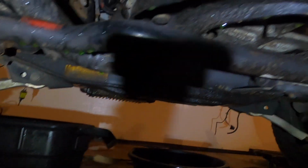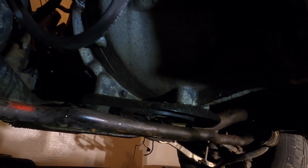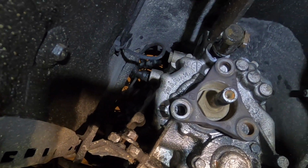And then aside from that, there's this stupid bracket here. There's a nut here and another one on the other side. That's what holds this brace to the trans, to the, I don't know, the subframe. Most people when they put a trans in don't actually put that brace back in. So you gotta undo those. And then everything underneath with the trans is done. Oh, I'm sorry. Actually, then you gotta pull the slave cylinder out. So, brace, slave, and linkage, and then you're done under here. Unplug the reverse light harness, obviously. And then we can go back up top.